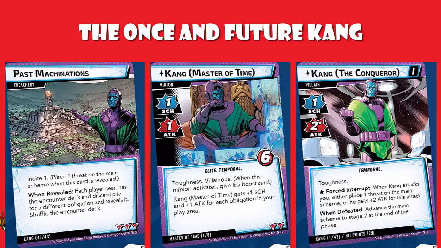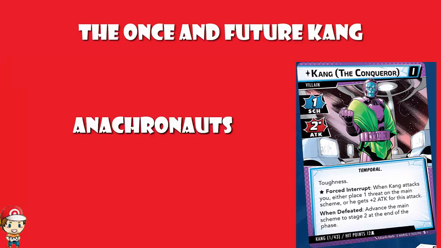Now, the third modular encounter is the Anachronauts. Think of anachronistic, things that aren't quite right. Unfortunately, we were not shown anything from that particular encounter set, so, you know, go give those dudes a Google. They're basically henchmen of Kang that go through time, causing mischief. But we've not seen anything from that, unfortunately, so we can't talk about it.